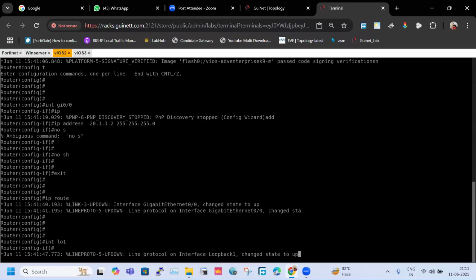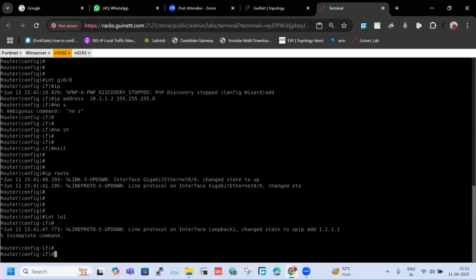Okay, no problem. So according to the topology, I'll give the IP addressing here. Interface gig 0/0, IP address 1.1.1.1, 255.255.255.0.